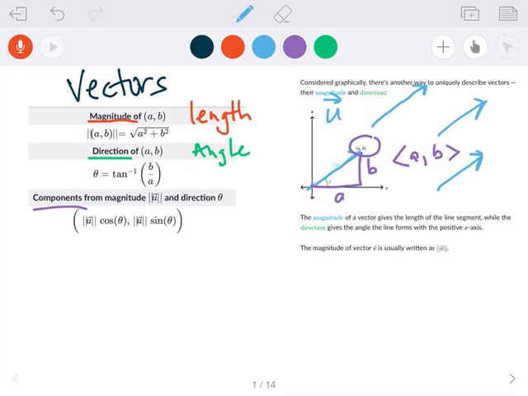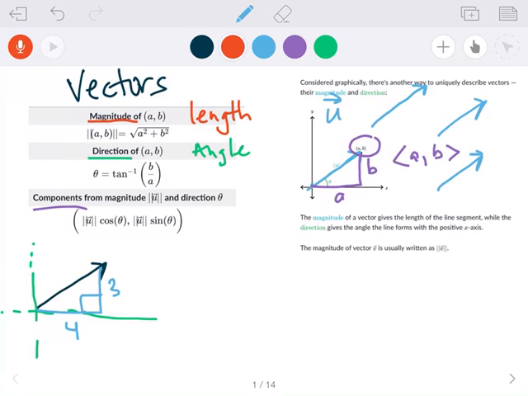So for purposes of talking about this in terms of numbers and not just letters, let's draw this vector down here. We'll say it's still vector u. And just to help us get oriented, we're going to sketch in an origin here. Now, let's say that A, this horizontal length, is 4, and B, the vertical length, is 3. Notice that when drawing horizontal and vertical lines from a vector, we have a right angle. And essentially, all vector work simplifies down to just working with right triangles.